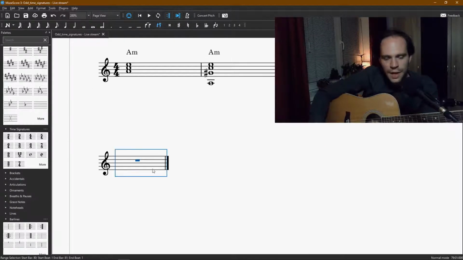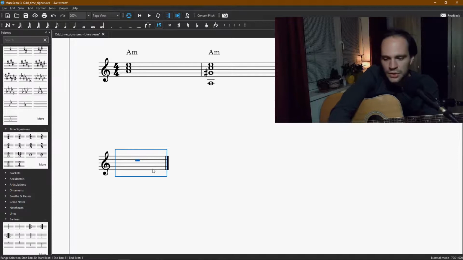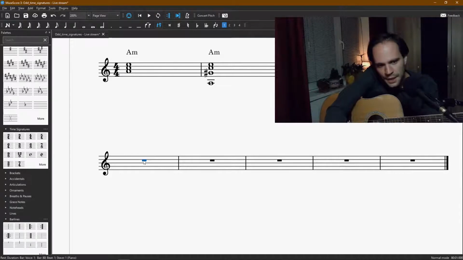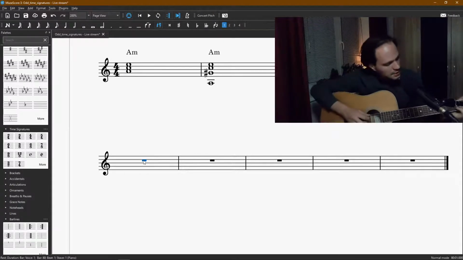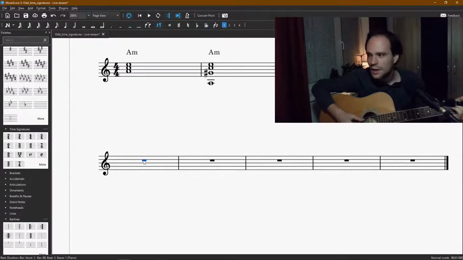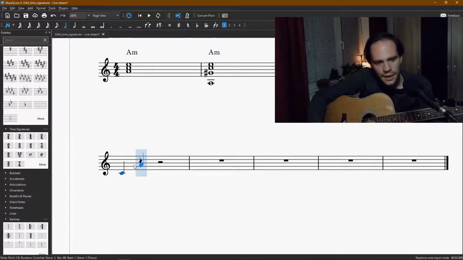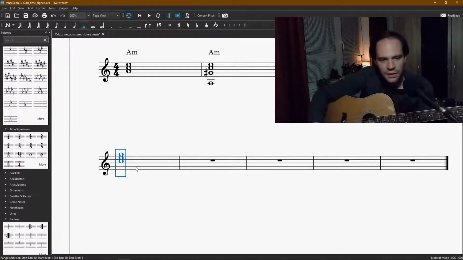Let me create a new one. And again, I'm going to start on A minor because it's just easier, because we don't have any sharps or flats. So what I'm going to do here is, let's see. Oh no, wait, I'm going to start on C actually, sorry. I'm going to start on C major. So you have C, E, G. That's our chord. And let me raise that an octave and put another C below it, no, actually, I don't want that. Sorry. Don't want to confuse you.